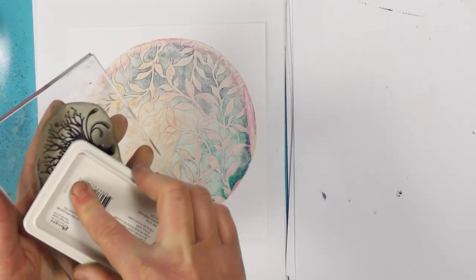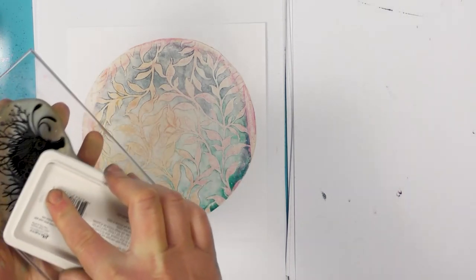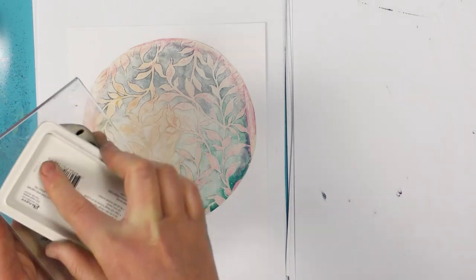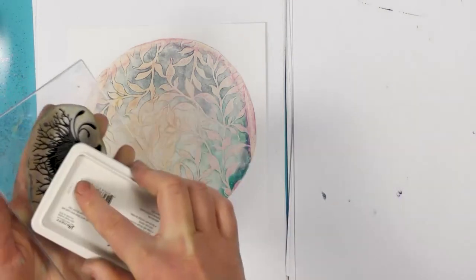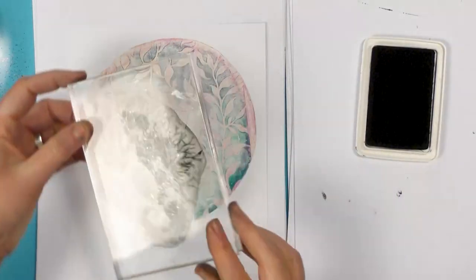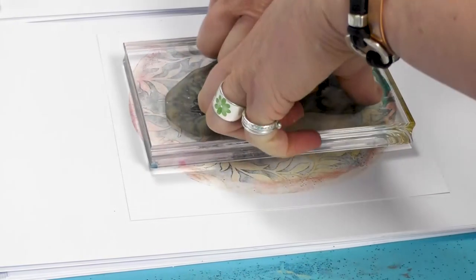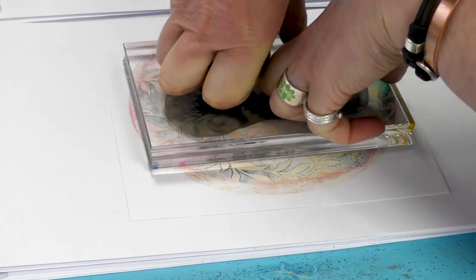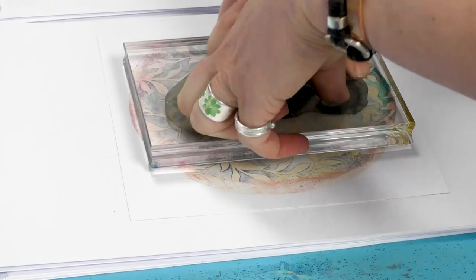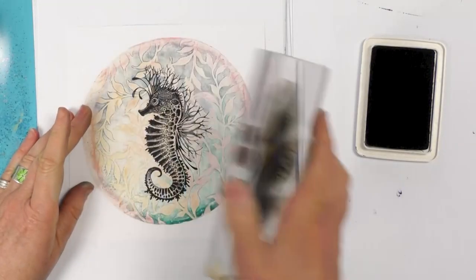So that's the only reason I use the archival. So let's give that a good covering. I think that's about covered. So we'll pop him down in the centre there. Give him a good press, he's a big stamp. And there we go.